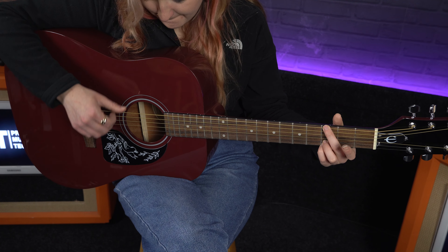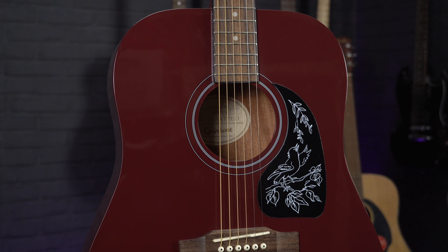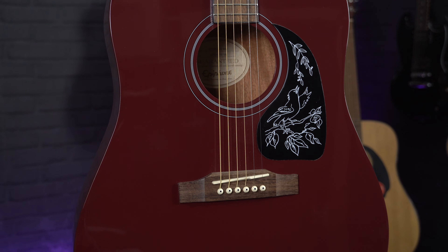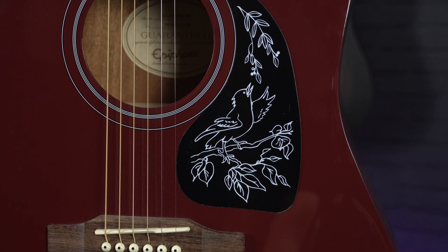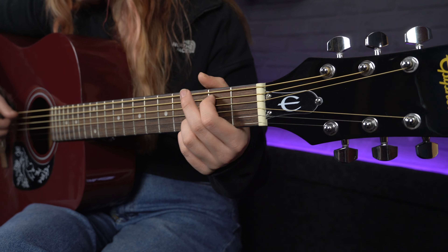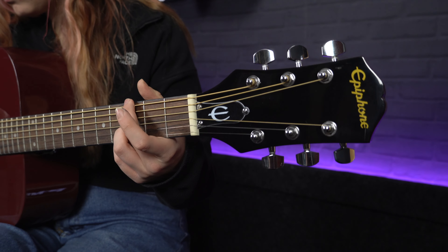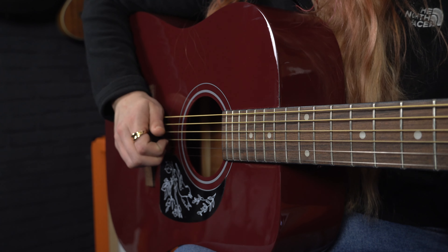My final pick is another guitar that's available either on its own or as part of a starter pack, and that's the unique-looking Epiphone Starling. This is a new model for 2021 and it's taken its design inspiration from the iconic Epiphone and Gibson guitars such as the Dove, the Hummingbird and the J200 — guitars made famous by the likes of Johnny Cash, John Lennon, Noel Gallagher, Bob Dylan and Elvis Presley. The Starling is a great-feeling and sounding entry-level acoustic featuring a spruce top paired with mahogany back and sides and an Indian laurel fingerboard, but it showcases some pretty striking design features such as the Starling design on the pickguard, similar to the Dove and the Hummingbird. There's the authentic shaped Epiphone headstock, home to a set of quality closed-back tuners and a truss rod cover bearing the iconic Epiphone E logo.